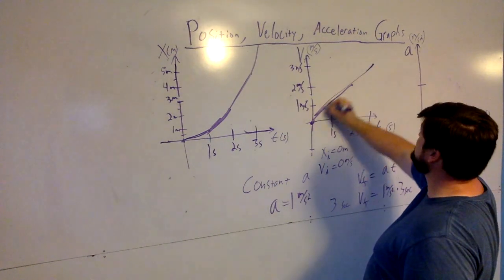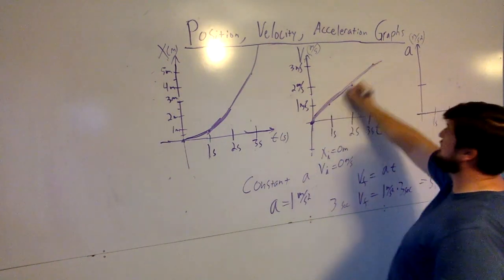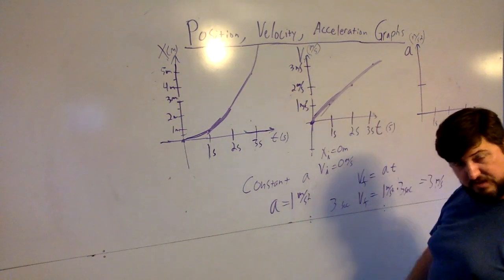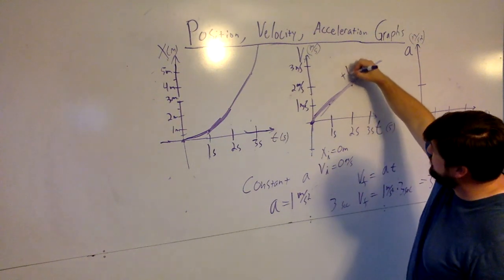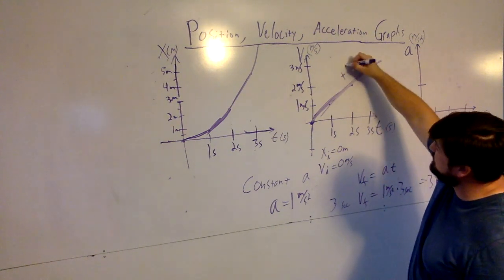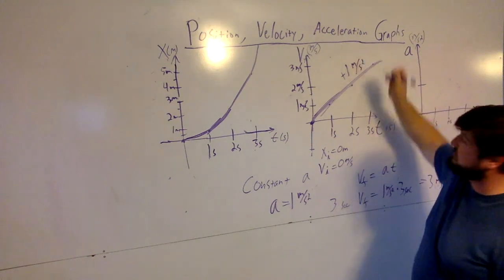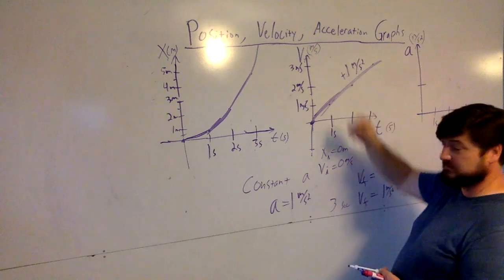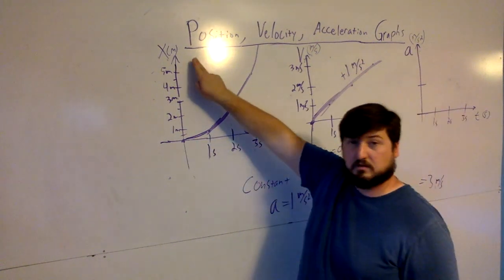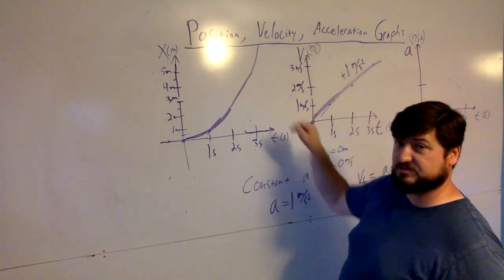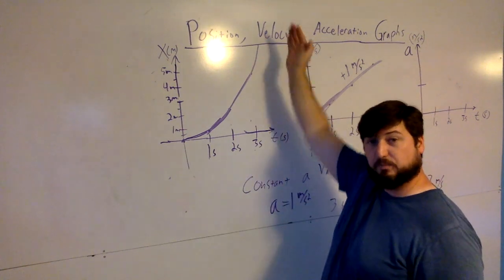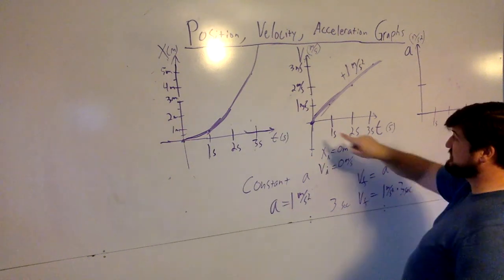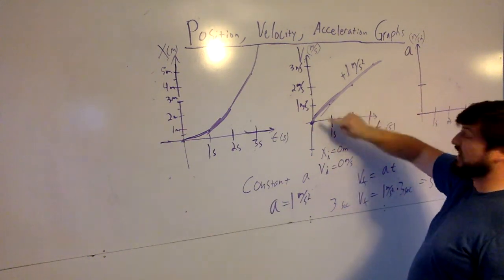And what you notice is you have this nice, consistent, straight line. Constant acceleration on a velocity versus time graph looks like a straight line. And this is a positive 1 meter per second squared, okay? That's a constant acceleration. If it was negative, you'd have a negative slope, all right? So positive acceleration on a position versus time graph, x versus t graph, you get a nice positive exponential growth. On a velocity versus time graph, that same acceleration looks like a straight sloping line, positive slope because it's a positive acceleration.